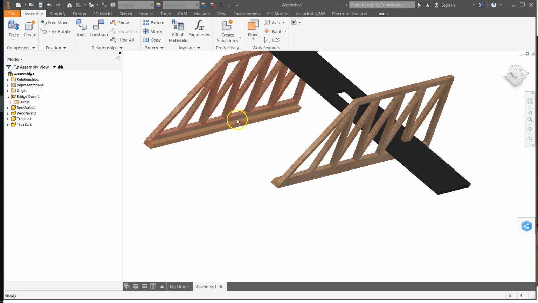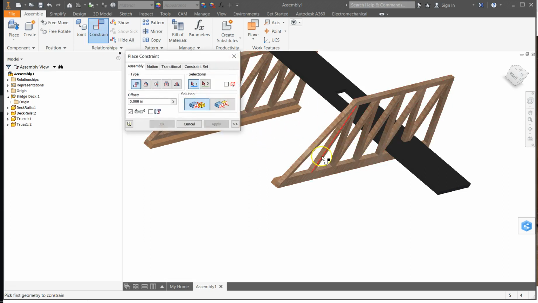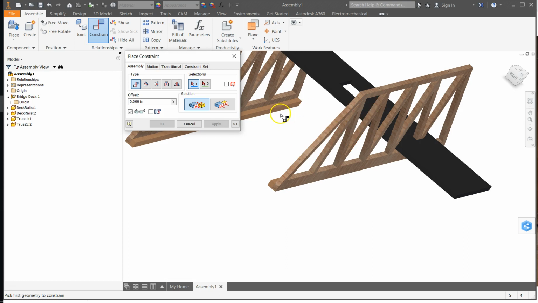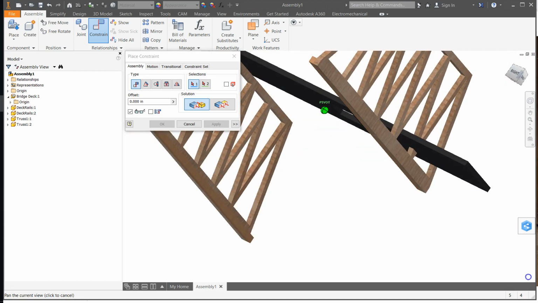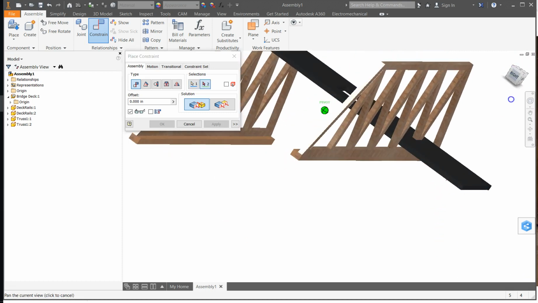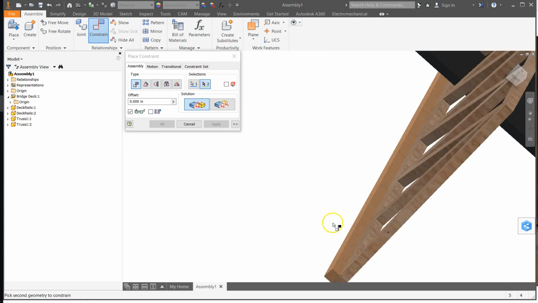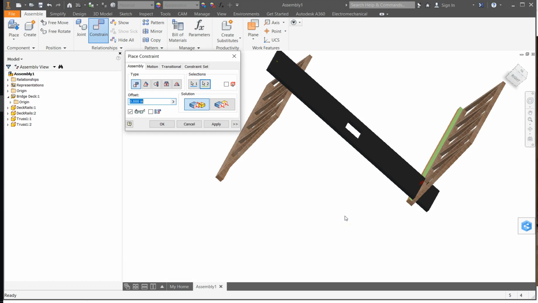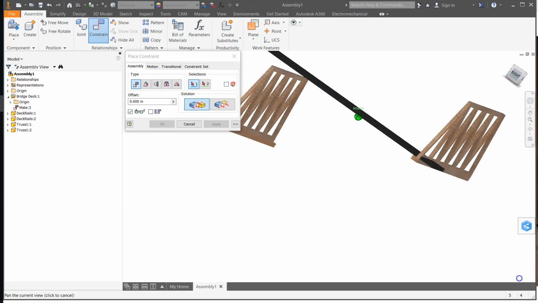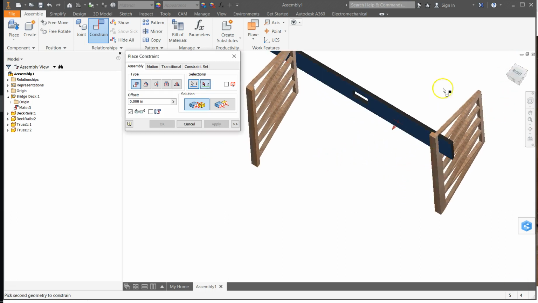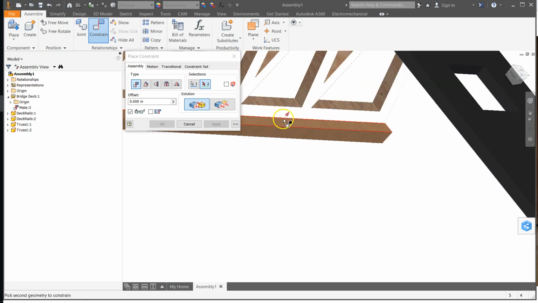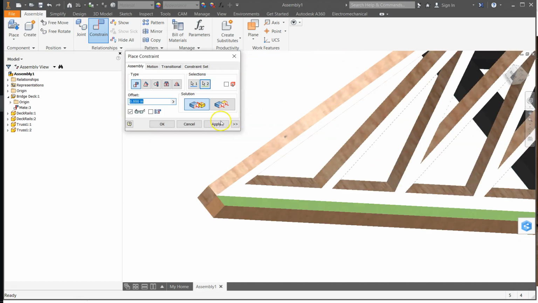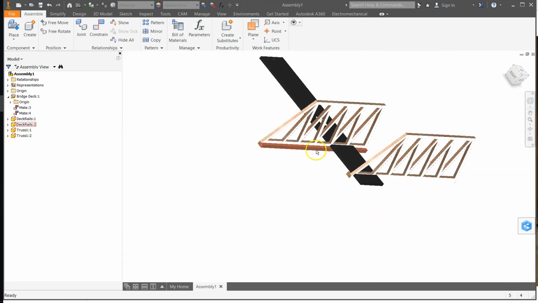All right, so now I can begin constraining these truss pieces to the deck. The underside of the deck I'll go choose, is going to mate with the top of this deck rail. That'll get it in plane. I know it's not oriented right, but it's okay. I'm going to repeat for the other side as well, the other truss. So the underside of the deck with the top of the deck rail. Apply, and we'll close it so we can see what happened.